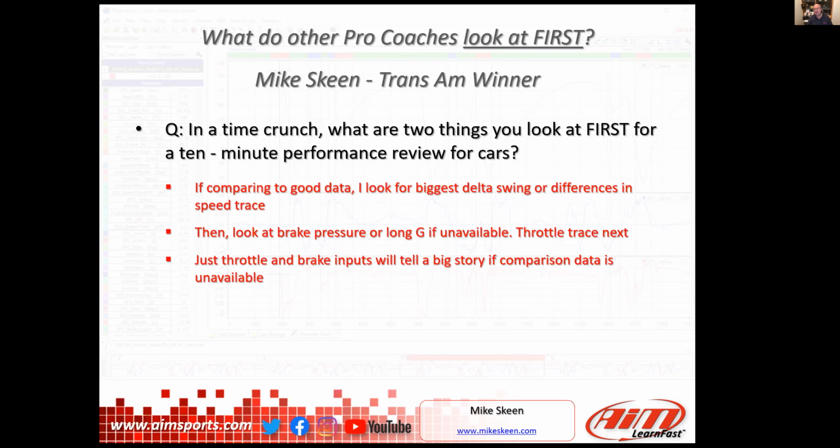Every one of these professionals has said that. And so it's not just me, it's not just Roger, it's not just everyone here. It's just very important. So just the throttle and the brake inputs will tell a big story if the comparison data is available. Just the way people apply their brakes. Matt Romanowski again has done an exceptional piece of just a hero card that he used to hand out, and he may have some more, of what good data looks like and what data with an opportunity for improvement is.